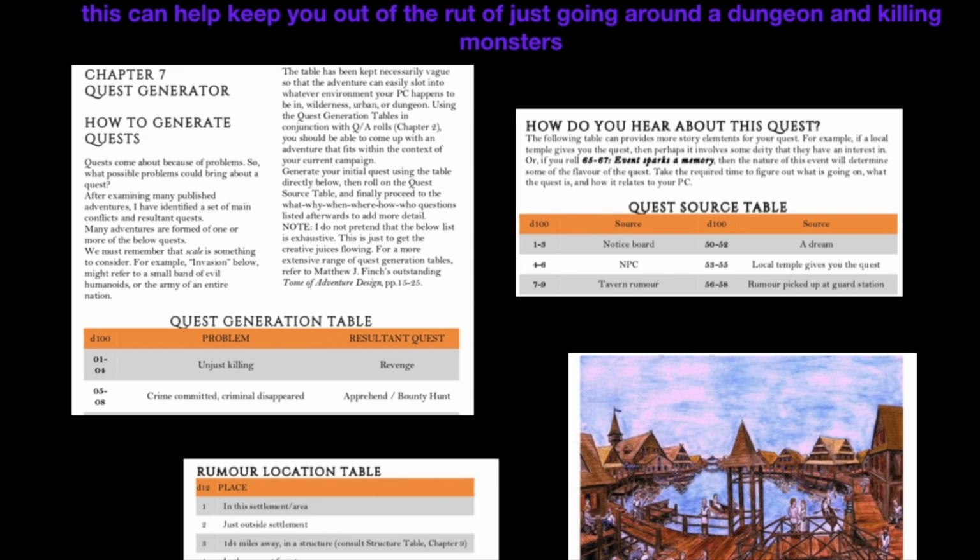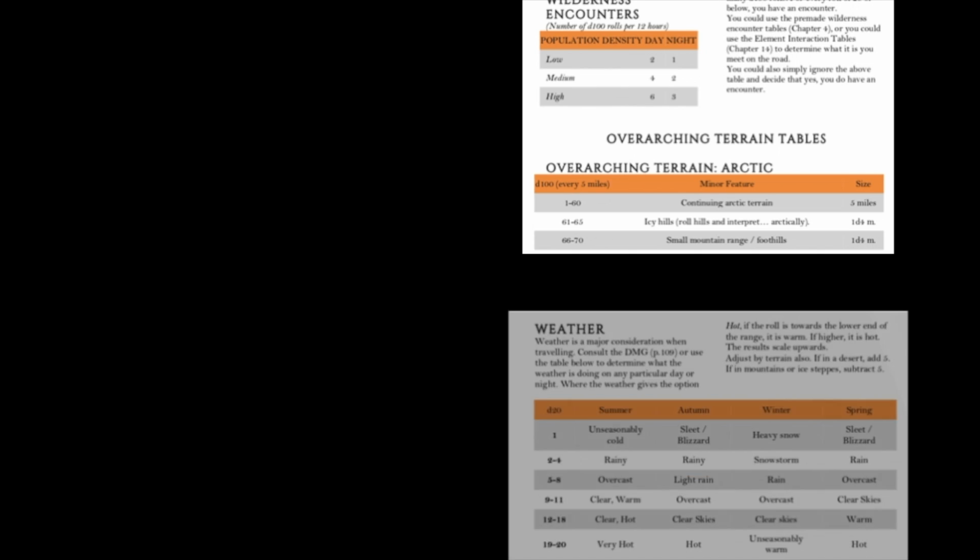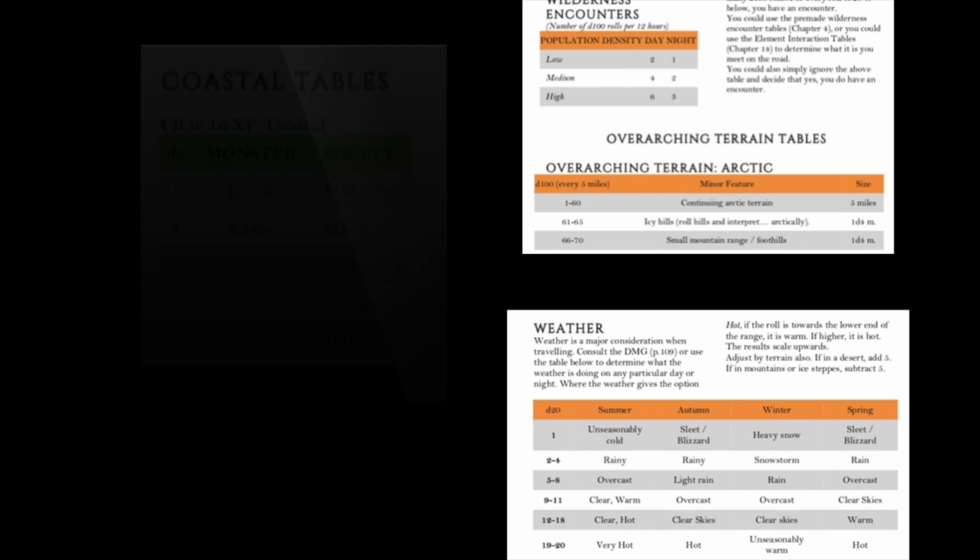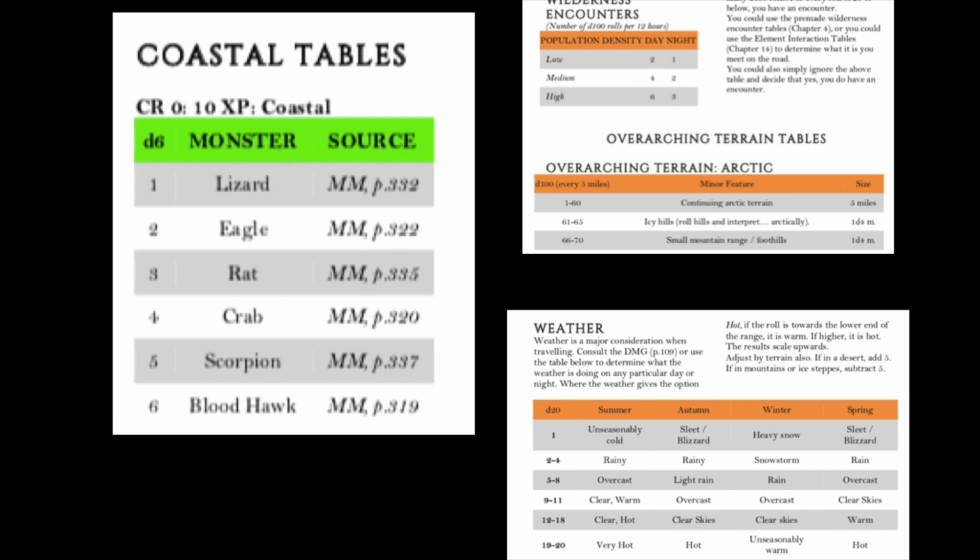bunch of monsters. The quest generator here is very simple to use, and I'm not showing you all of it, but I think enough to get the point in terms of the tables that are provided, and there's much more than this to flesh out a larger story that you can be going through. And likewise, there are, depending on the environment or the terrain that you're in, ways of rolling on tables to get things like the weather or the number of encounters that you might want in the wilderness.